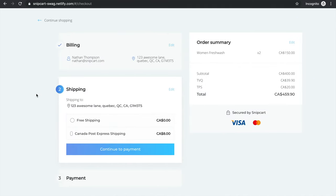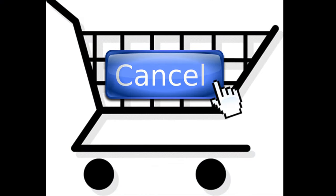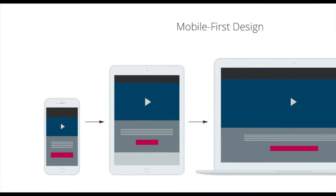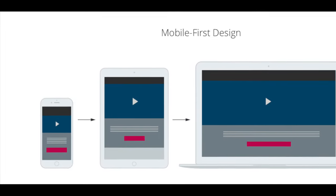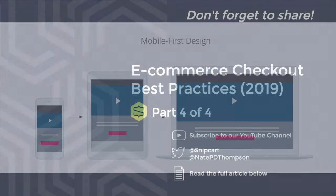Of course, we actually built the cart mobile first due to the rise of mobile e-commerce. Cart abandonment rates are around 85% for mobile devices. By designing it for your smartphones or tablets first, we cut the problem off at the knees to make sure it worked well on mobile first and translated to desktop.